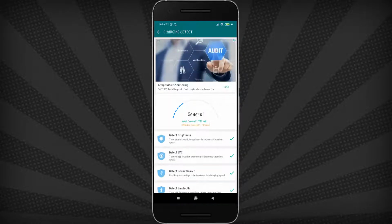Here they have some options, called general and others. The input current method shows fast, perfect, general or good. These positive words are very good for your mobile phone, meaning it gets all the charge perfectly. But if the recommendation is something like bad or fall down, that will be very bad for your mobile phone. Now it's time to change your mobile phone's charger.